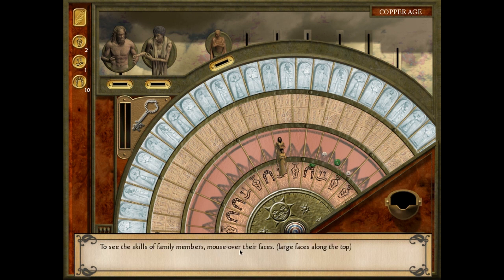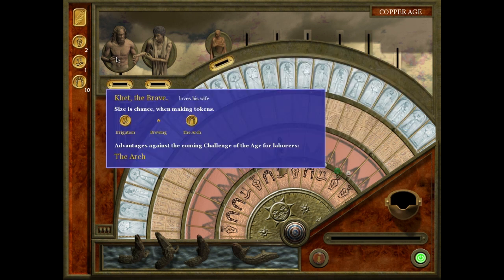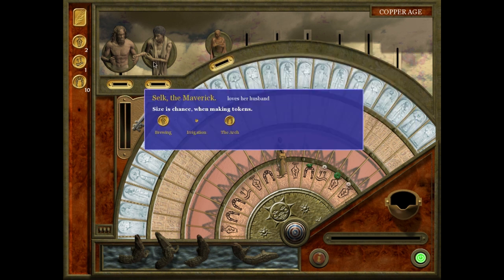To see the skills of family members, mouse over their faces. Right, so this is what I've been trying to show you earlier, but it wasn't allowing me to, because the tutorial wants me to show you now. Enu, which is the name of our boy, has an F in brewing, D plus in irrigation, and a B in the arch.